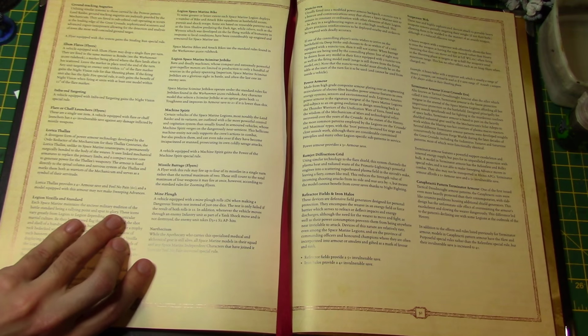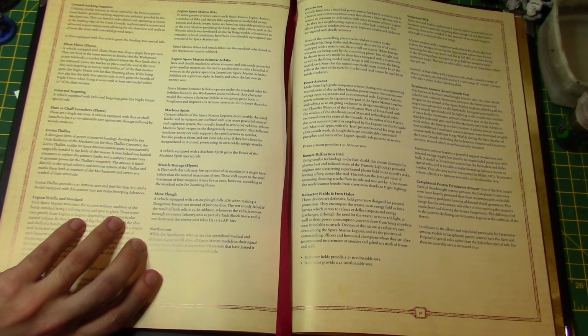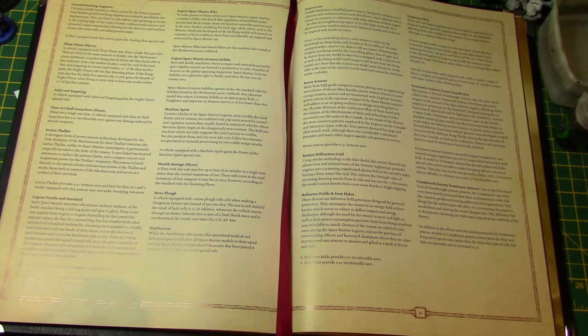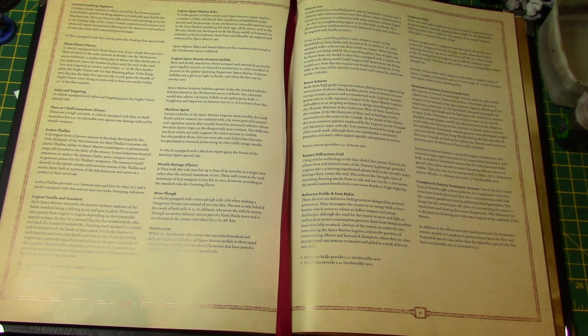Mine Plow. A vehicle equipped with a Mine Plow rolls 2d6 when making a dangerous terrain test instead of just 1 dice. The test is only failed if the result of both is 1s. In addition, whenever the vehicle moves through an enemy infantry unit as part of a tank shock move, it is not destroyed. The enemy unit takes D3 plus 1 strength hits at AP nothing. It's quite funny.